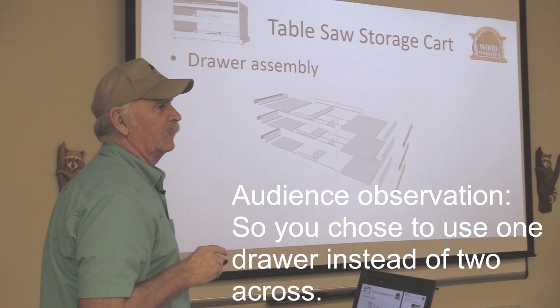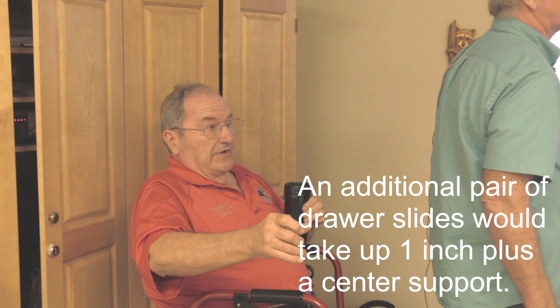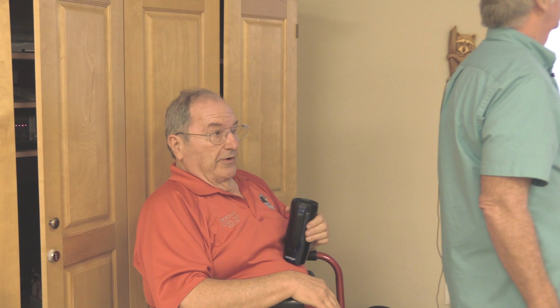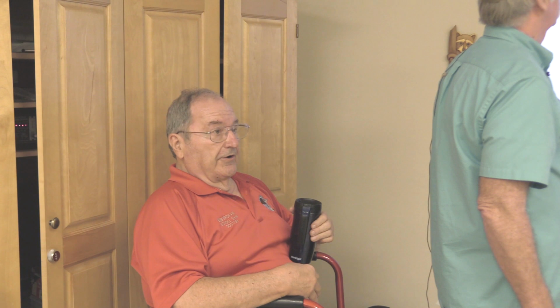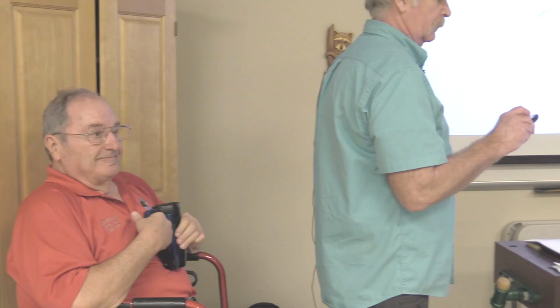Yes. The theory behind that was that one drawer mechanism would save you at least an inch in drawer slide material. But to make up the difference in the strength of the drawers, that winds up being almost a 36 inch wide drawer. That was why we put the center divider in there. And then the drawer bottom is actually in two halves. So the two halves join together at that divider. And the divider keeps the migration between the two sides to a minimum. So to get to the drawer assembly, next slide.